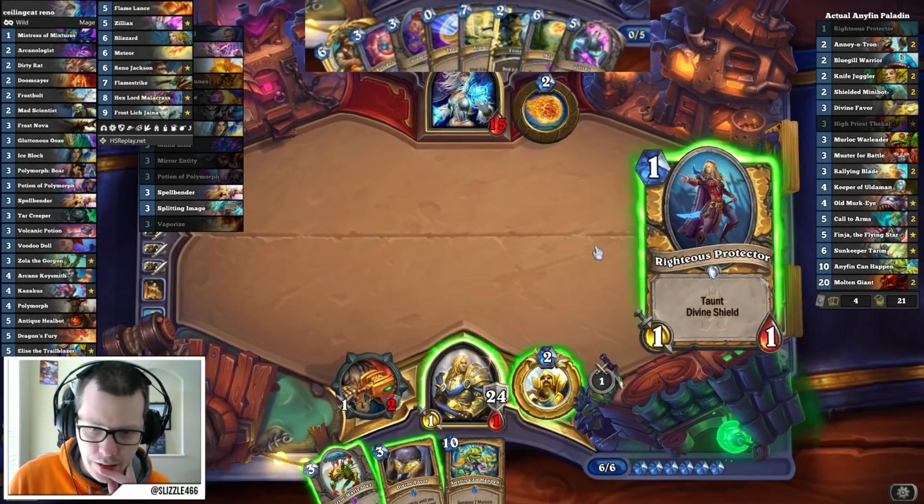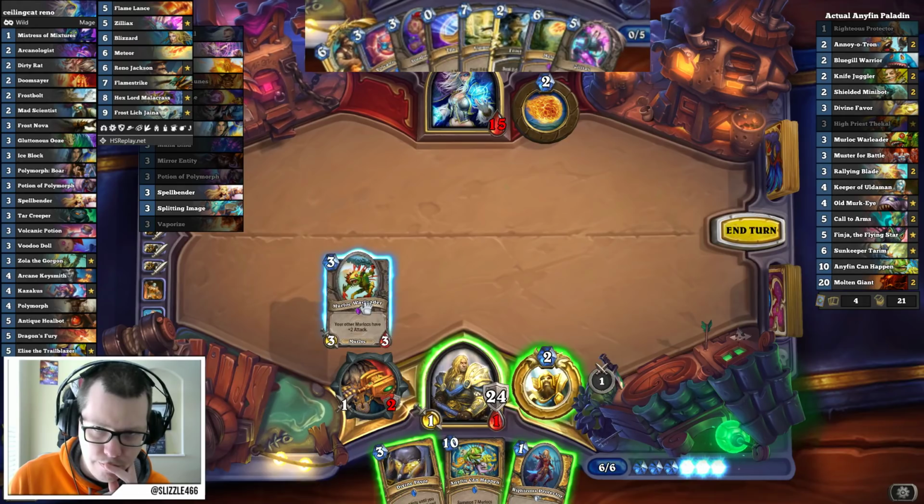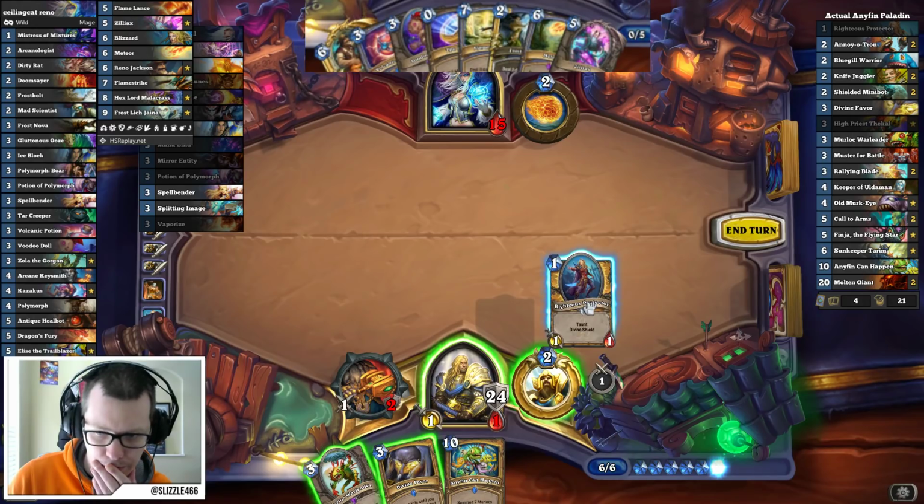Well, I have an excellent turn 6. Yeah, your mana's opened up by this point, so... How should I do this? I think I will do it this way.